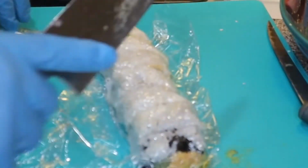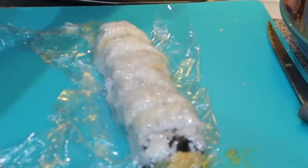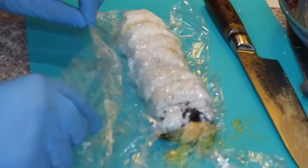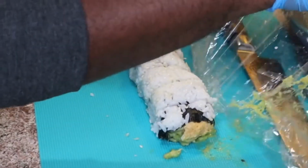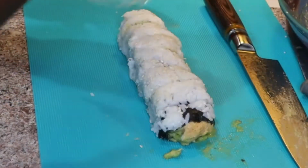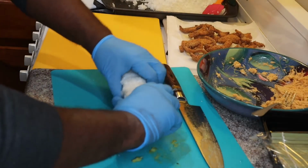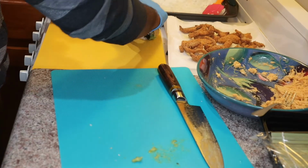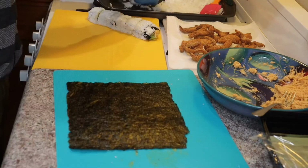Okay. Clearly need better knife skills. This is not as clean as it should be. Now let's take the saran wrap off. Like so, okay. I'm gonna take these rolls, place it there. Pretty ugly, but let's keep it going.